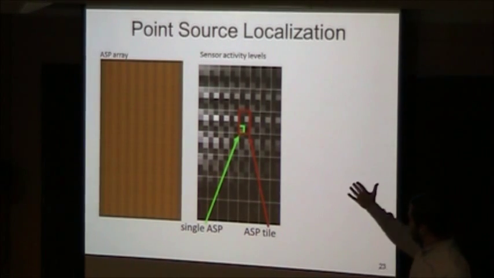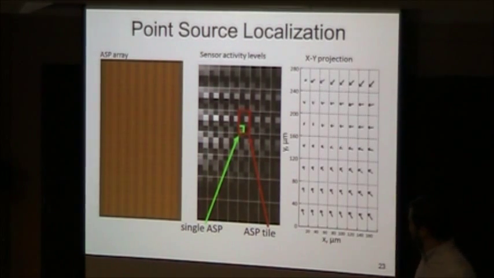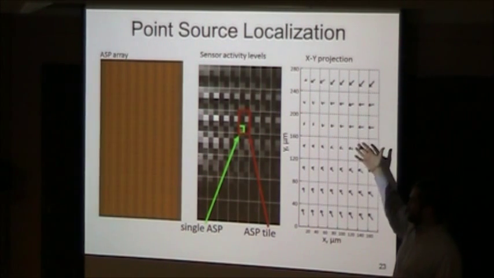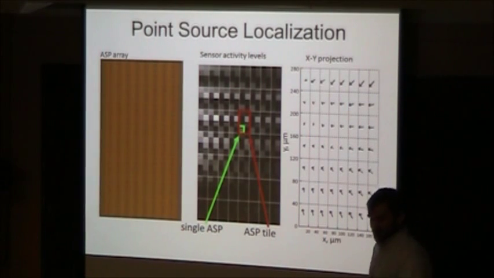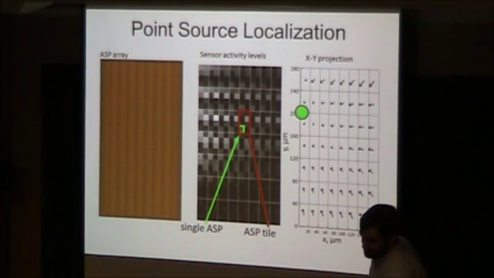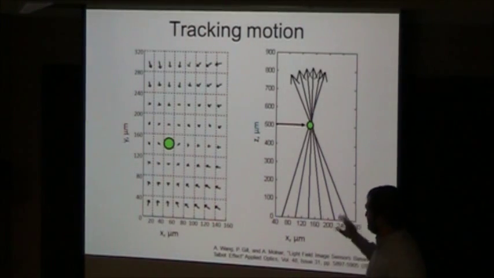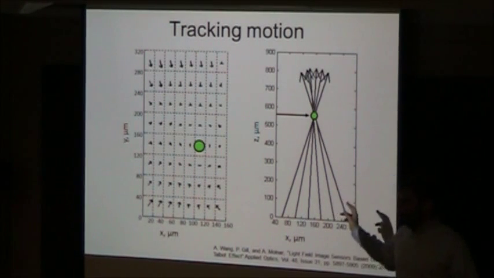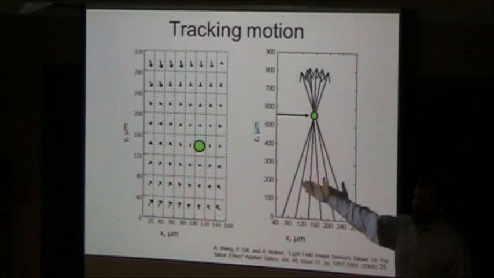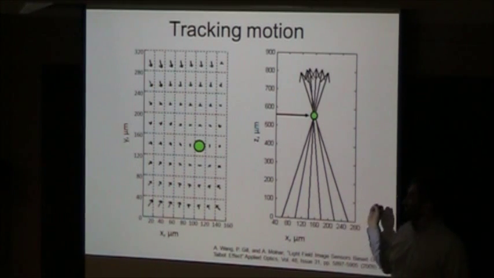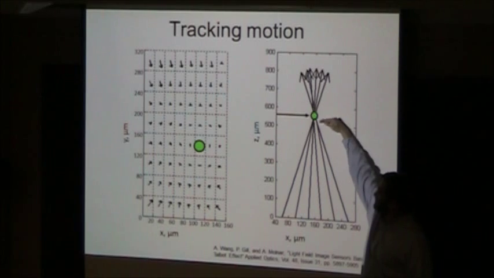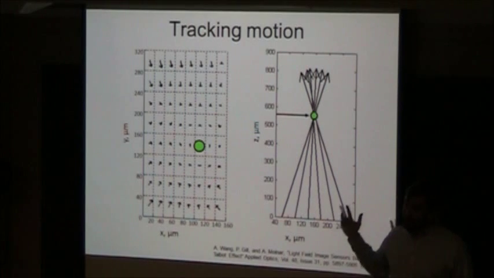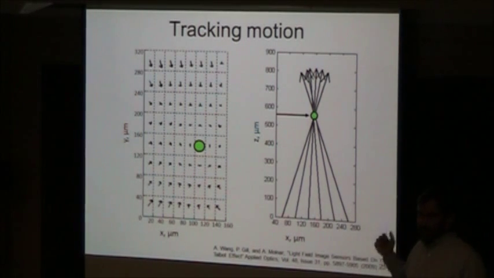Now, that alone is not at all informative, but from that you can compute angle, and you can generate, for example, a simple map of arrows. And from that, you can say, wow, the light source is there. And furthermore, it's a 3-dimensional structure, so we can pull it out not only in 2D, but also in 3D, and then track it as it moves. For the single light source, it's extremely precise. We have a fairly overdetermined system, so we can get a pretty good signal to noise. And at about 0.5 millimeter off the chip, we get precisions on the order of a 1/10 of a micron laterally and a micron per. Of course, this is not imaging, this is a single light source. But for that, it's pretty cool.